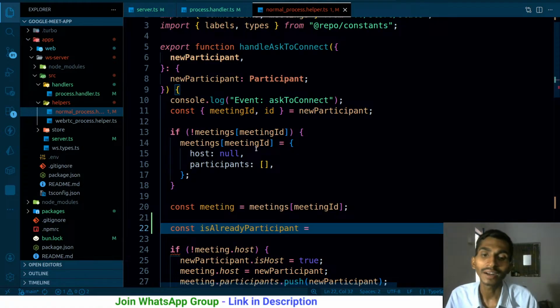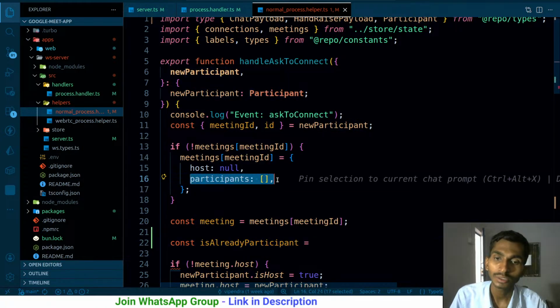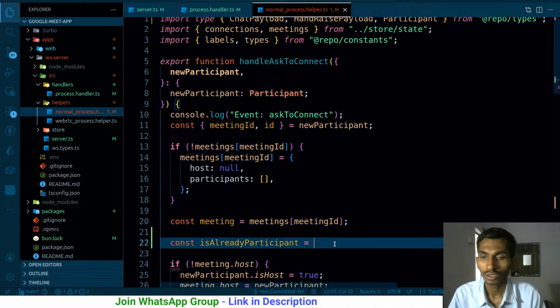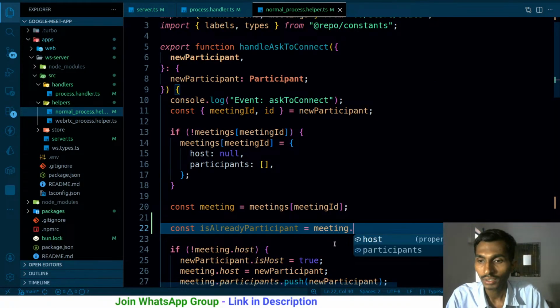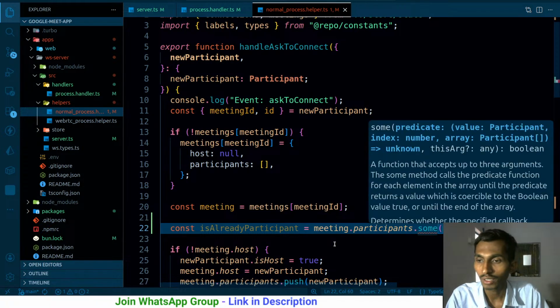I have to check whether the value that I got is there. How will I be checking this? Inside participants, I have all the participants, which is an array, and I already have the meeting. That simply means I can get the participants as well. So meeting.participants, I got all the participants, and then .some will be used to get the participant over here.